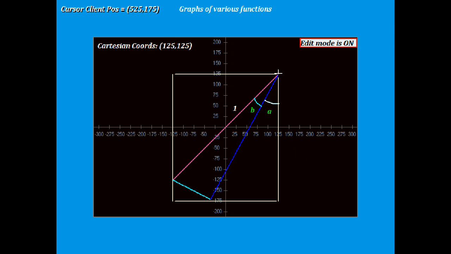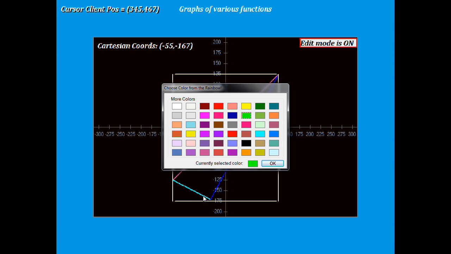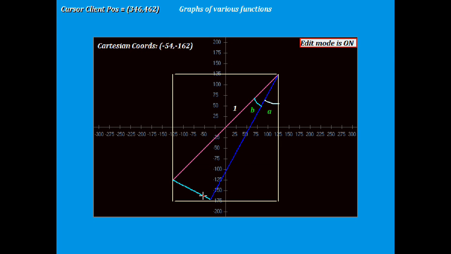Okay, now what this is, this is a right triangle. I used the program because I was having a hard time making one just by inspection, so I quickly hacked in a thing to make one, and so I'm going to try and draw a little square here. Let's say this color. Change modes.